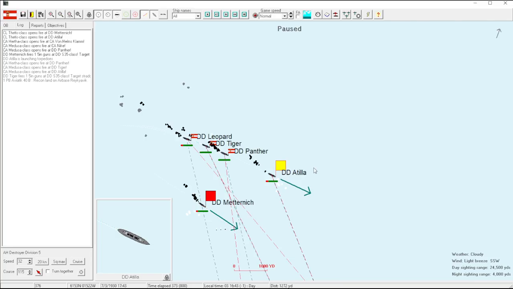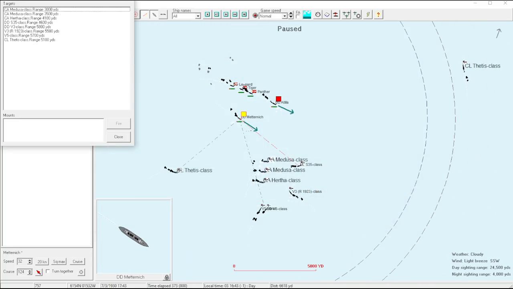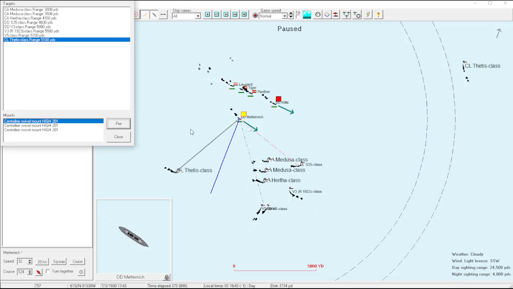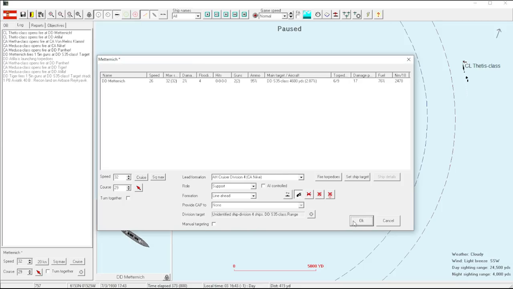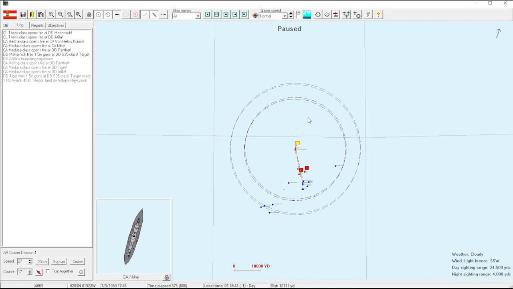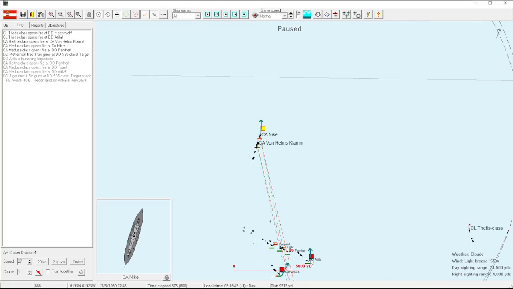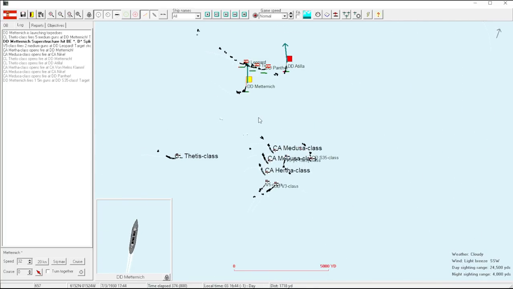Okay, so this might already be enough. Maybe the Metternich pursues. Maybe the Metternich just fires torpedoes at the Thetis. And we pull off. We'll also pull off deploying smoke. It should be enough for our cruisers to get away. And that's really all this was for. It would have been ideal to get a hit.